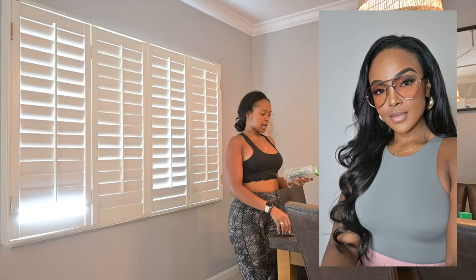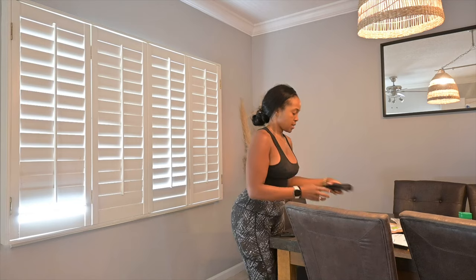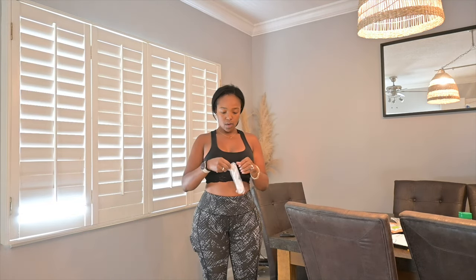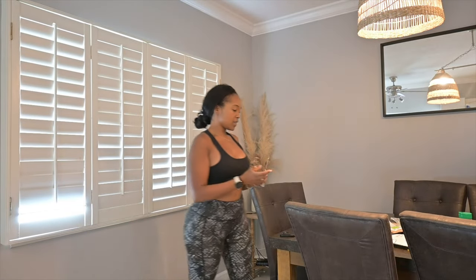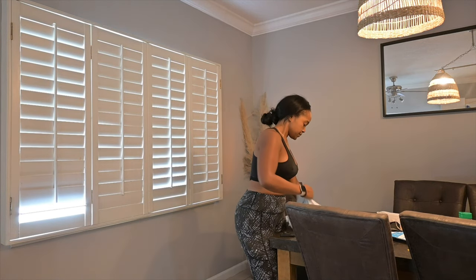These glasses that I got are for my little mini vacation. So you guys are gonna see like a little mini what I'm doing before I do it. So this is cute. Oh, I love me a good aviator. Oh, these are gonna be so cute on vacation. Love these. Okay, so I got some really good sunglasses. Done and done and done.